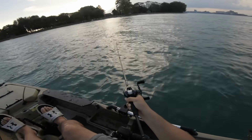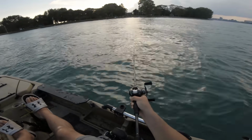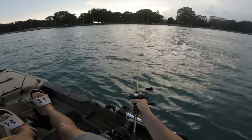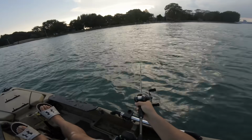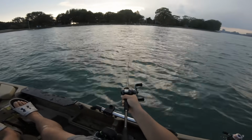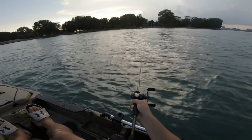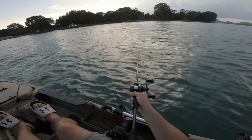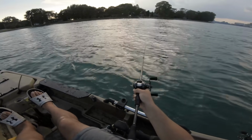Drop it down because the depths will change in this river. There's a lot of holes and transitions. Not the funnest way to fish, but definitely a lethal way to catch them because they just can't resist it in the summer months. I can just feel that bottom bouncer bouncing on the bottom, hitting all those rocks. I can feel that spinner going as well.